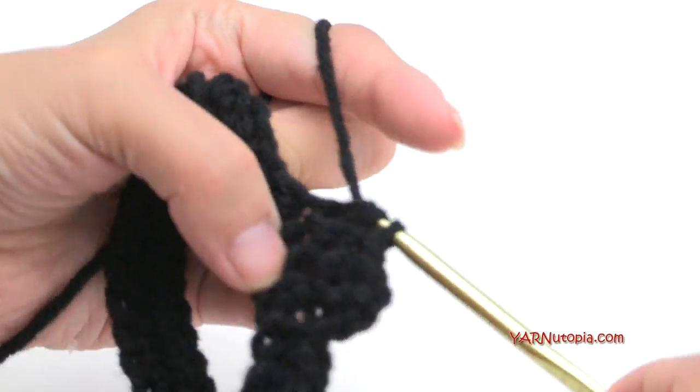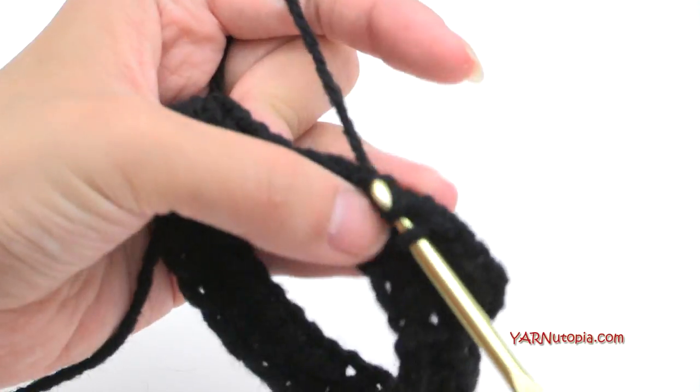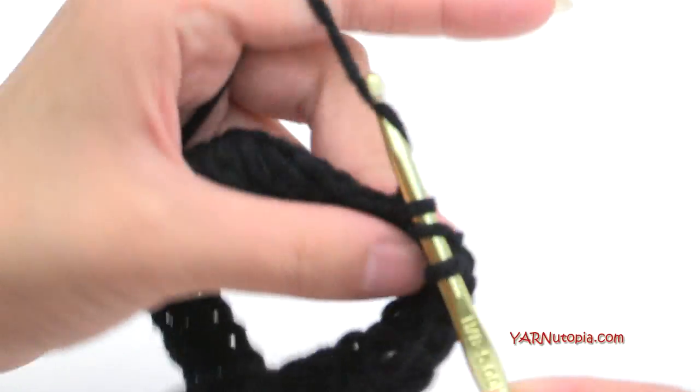At the end of this round, we'll be changing color to white and we'll be doing a single crochet row. So I'll show you how to do that once I come back around. So we'll go on to round three together.